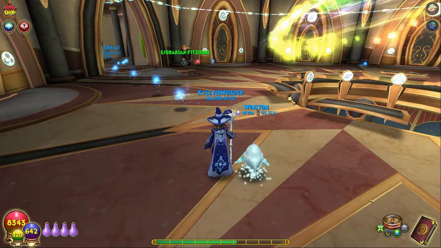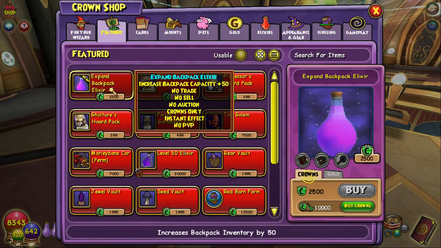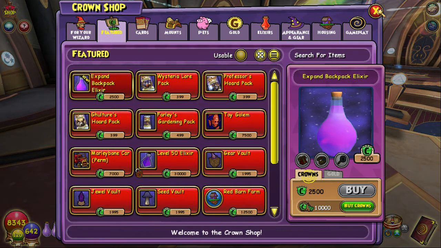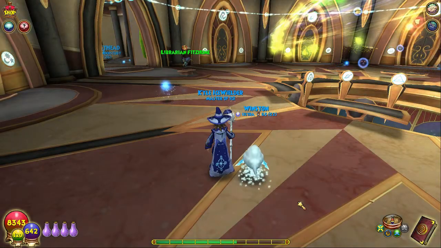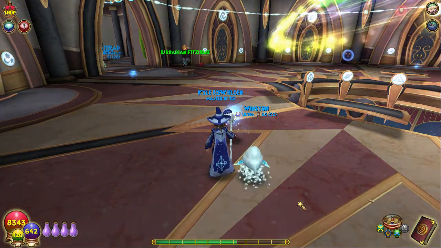And this is where I'm going to roll into the next best thing. You can now increase your backpack size. If you go to the crown shop, go to featured. It is taking a little long to load, but yeah, go to featured. There is a potion called the Expand Backpack Elixir. It increases your capacity by plus 50. Originally your backpack space is 150 if you are a member. I think it is 80 if you are not a member. If it's 150, I think you can buy only 2 potions of these, and each one increases it by 50. That means you can have a maximum of 250 backpack space. Let me check for that real quick. Yeah, 250. So that's the best thing that's happened to me. It blew my mind when I saw that in game.